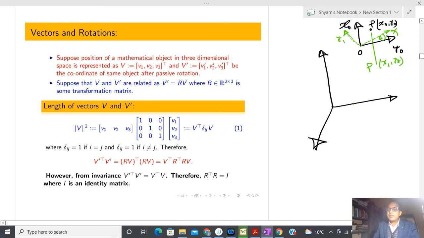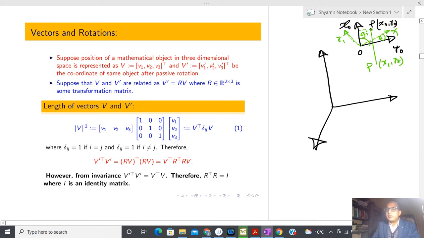Anyone has confusion? Why is the same point in a different coordinate frame represented by different coordinates? I think it is pretty easy, because whenever I am representing some point, if this angle is 90 degree, we are telling that x0 is nothing but the distance from here. So for that we are dropping a perpendicular from here, and in order to represent the y, we are dropping a perpendicular from here, and in this way we are telling what is x0 and y0.